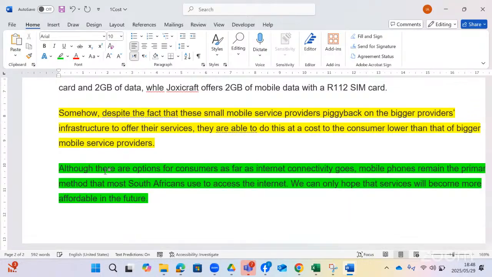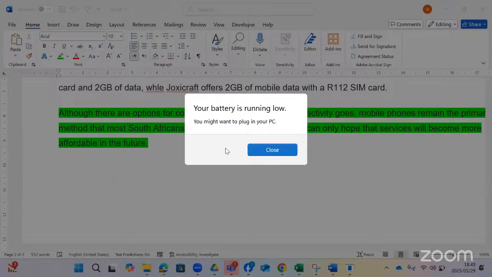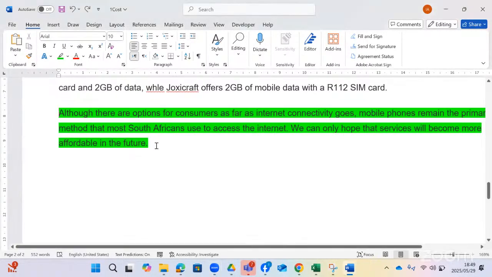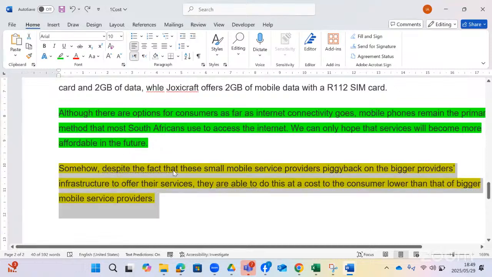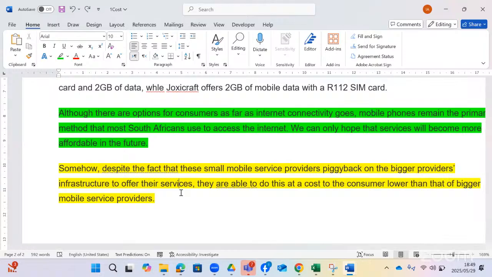Right. Alternatively, you can get that by using what we call sorting.